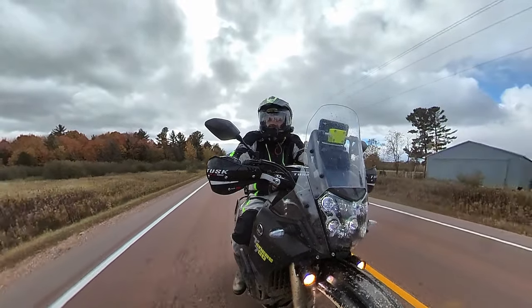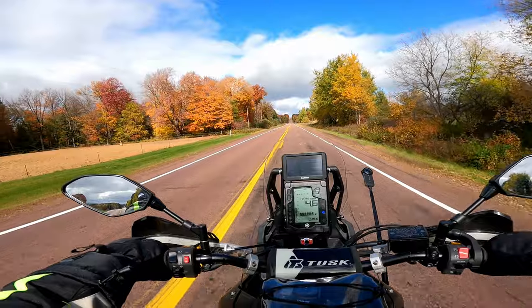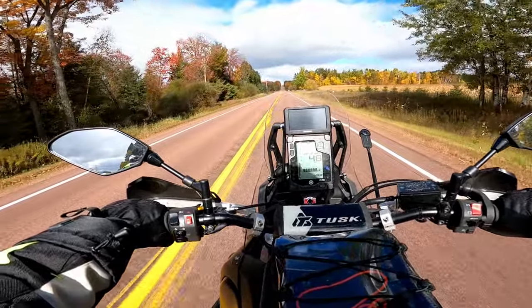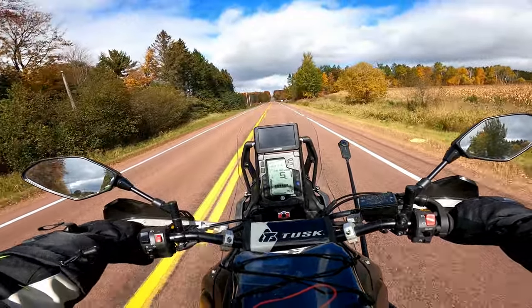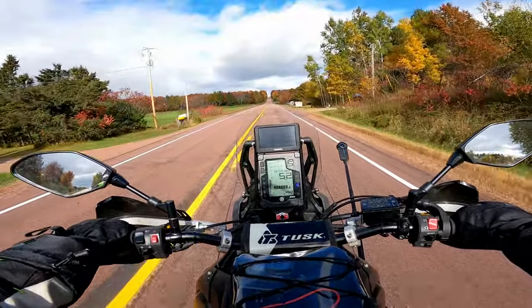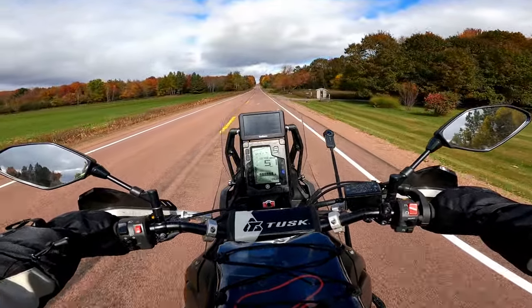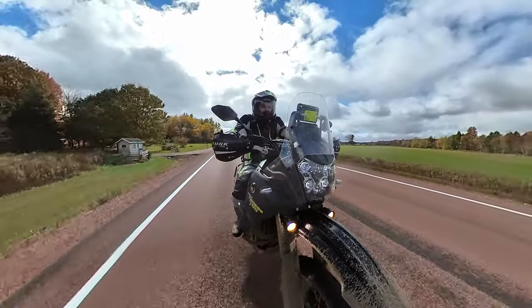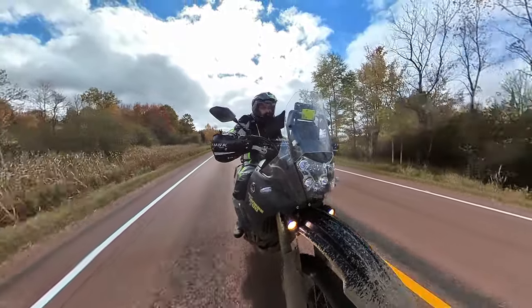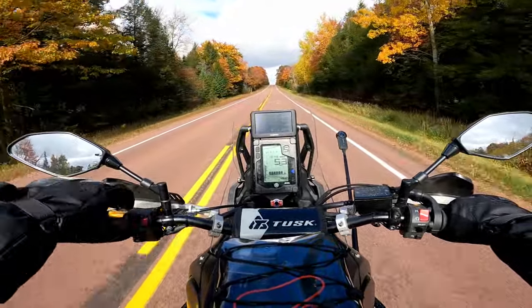This thing definitely has some very nice wind and rain protection. It's not near as much as the KLR has, but it's still enough to keep your legs dry in a light downpour and definitely enough to make it worthwhile. It looks pretty good too. The windshield is fairly thin, but it's enough that your head is in a pretty clean air pocket.